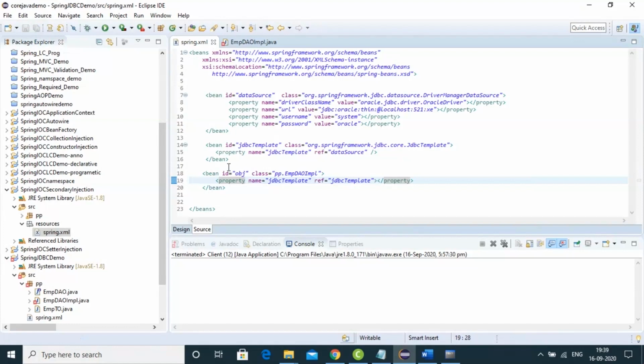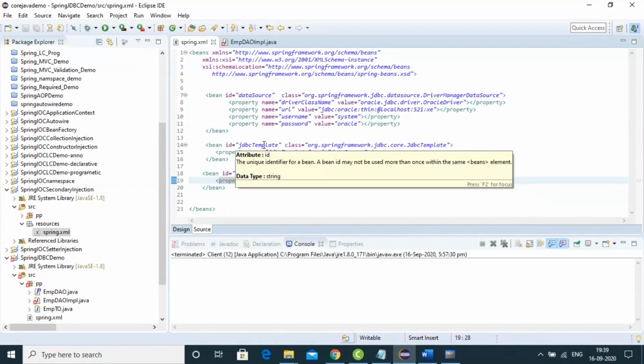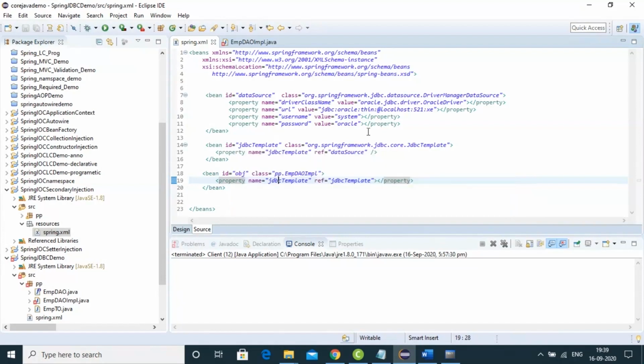When the container gets the object, it is an object of emp.mpl that has a reference of JDBC template, which has a reference of data source. Right? Like this way, they are connected. So if you see in this example, we have implemented dependency injection. Right? Okay.